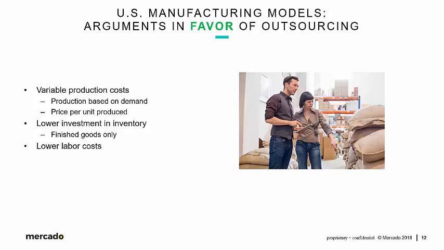And going back to our earlier history lesson about the evolution of outsourcing, it was all about access to cheap labor. Simple historical fact. That environment has changed a little bit on a country-specific basis. It's more expensive to produce in Mexico now. It's more expensive to produce in China. But there are plenty of countries around the world, Southeast Asia, Africa, Latin America, that still have very low labor rates.